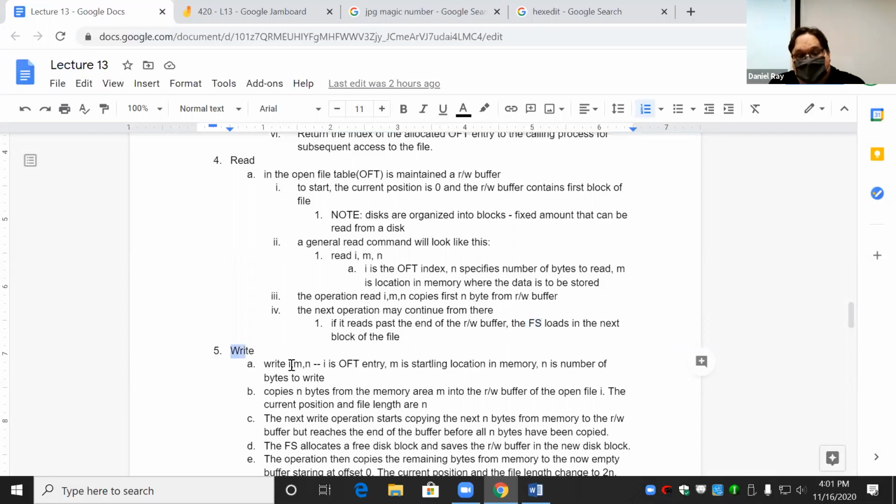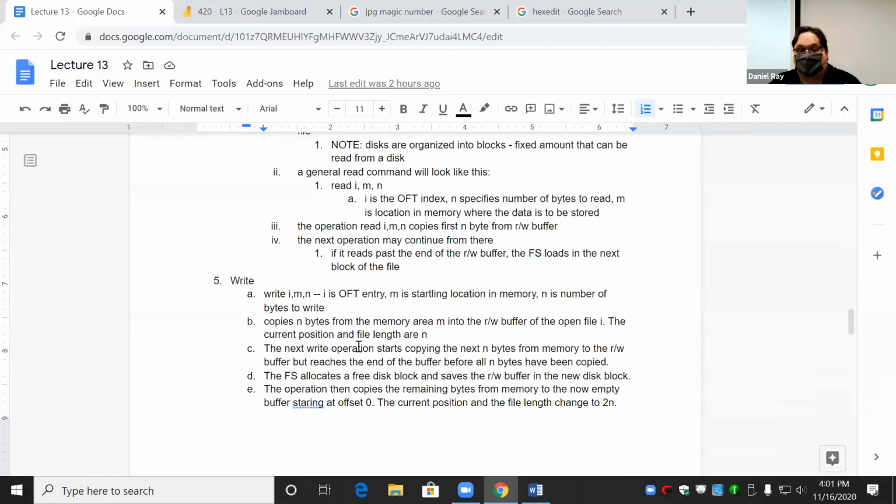Write is then write IMN, where again I is the entry in the table, M is the starting location in memory, and N is the number of bytes to write. The file system copies N bytes from memory area M into the buffer of the open file, and then the current position and file length are N. The next write operation starts copying the next N bytes from memory to the read-write buffer, but reaches the end of the buffer before all N bytes have been copied.